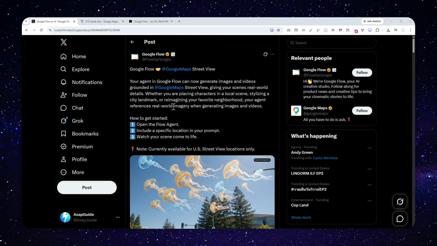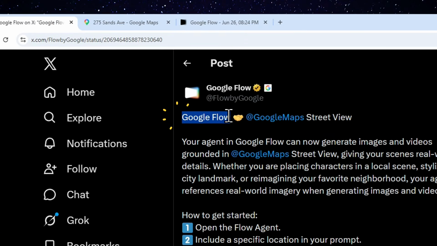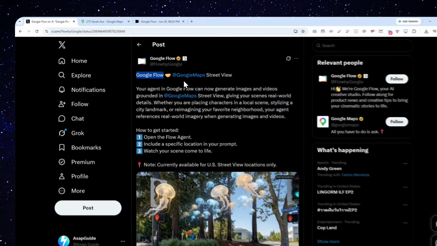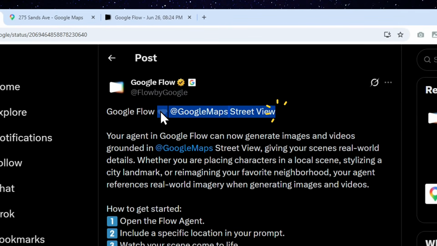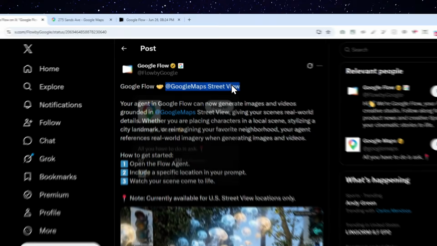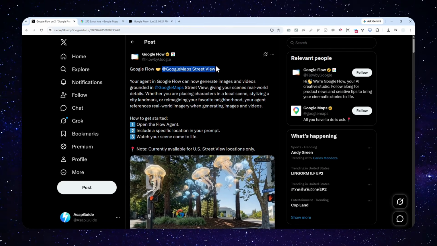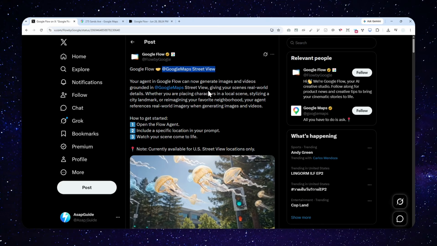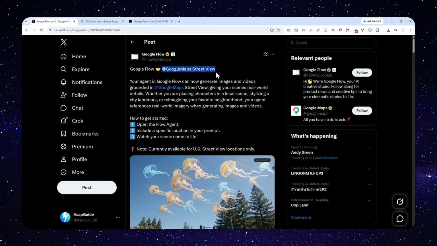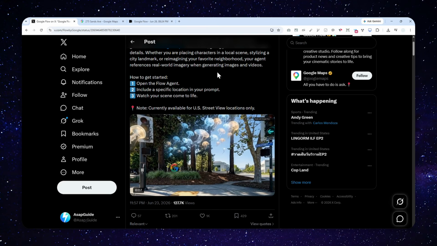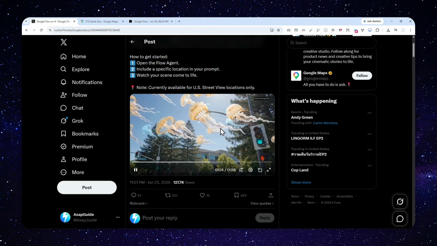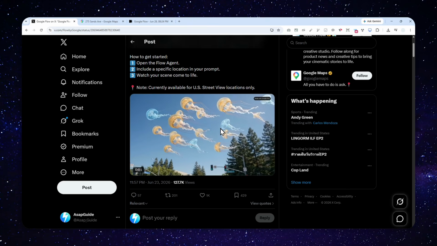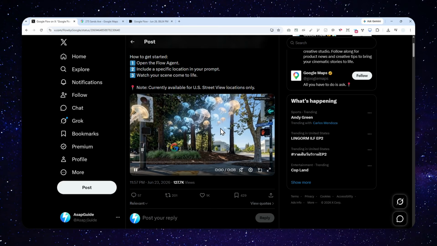Well, there is a brand new feature in Google Flow that lets you generate a high quality and accurate video because it is based on the data that was gathered by Google Maps or Google Street View. So with lots of photos and 3D panoramic view of some locations, it is now possible to generate a video with a background that is very much a one-to-one representation of real life.